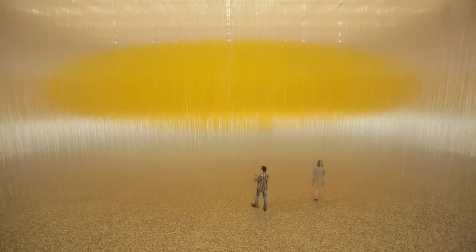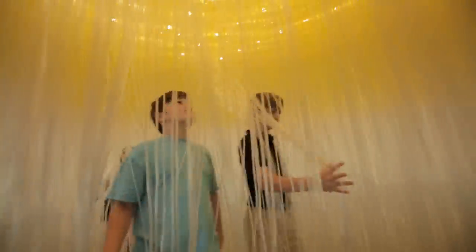I feel like this is a really exhilarating moment. It's been almost a decade since we started this project, and I think, finally, we're going to see it happening. My hope is that the Penetrable will become a fixture not only of the museum, but of the city of Houston.